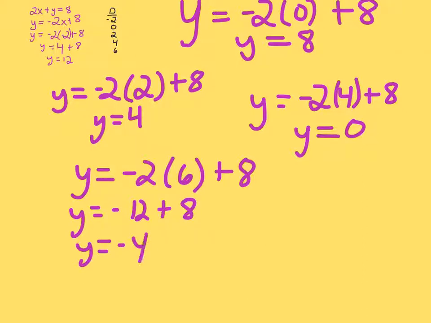Okay? So now I have all my ranges, and my ranges are, I'm going to put R for range, 12, 8, 4, 0, and negative 4. Okay? So the original problem was, what is the range of this function? Your answer is going to be 12, 8, 4, 0, and negative 4.